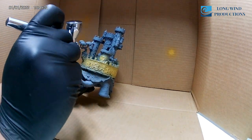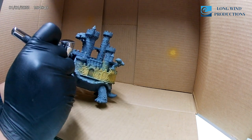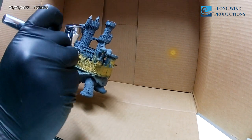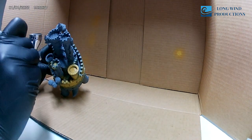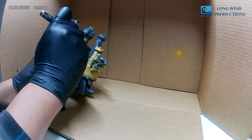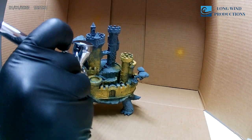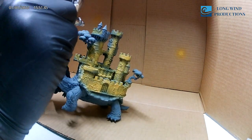I don't know too much about painting or my understanding of color mixing, but I have a friend at work who loves turtles, and she recently got a picture of a turtle with a castle on its back, just like this one. So I thought it would be a neat idea to 3D print one and then paint it for her. In my last video, this project was printed using a Snapmaker 2.0. Here, I'm trying to paint it so that we can give it to her as a gift.